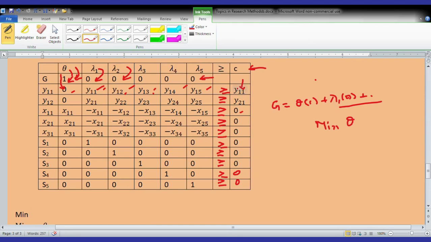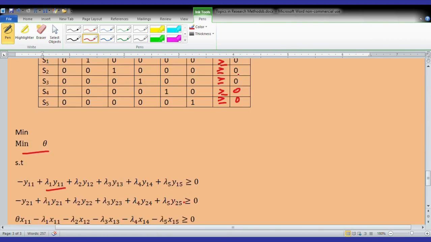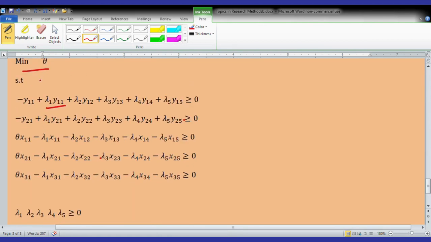And if I take this y11 to the left hand side, it becomes minus y11, and on the right hand side we will have a value equal to 0. So this is what I have done here. I have brought this y11 from the right hand side to the left hand side, so I have this minus, and on the right hand side we are left with 0. This construction I have already explained to you. Let's look into the second equation, the same.